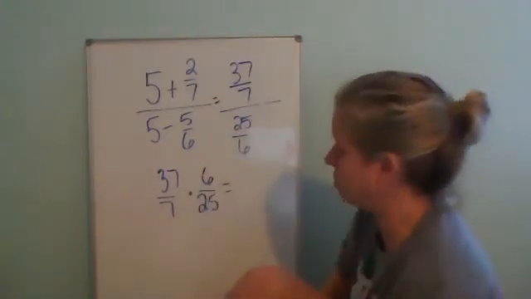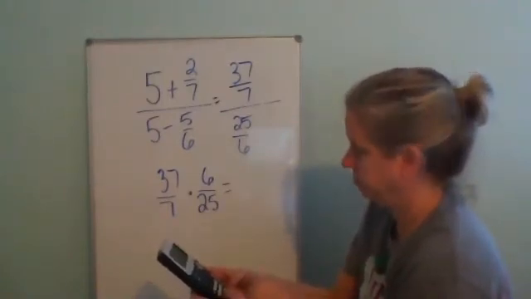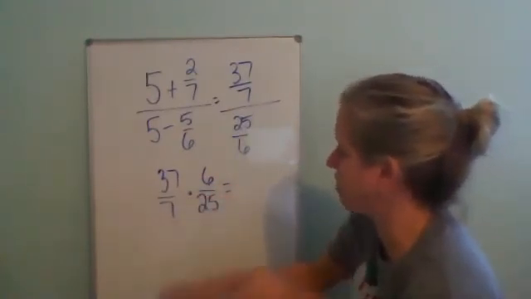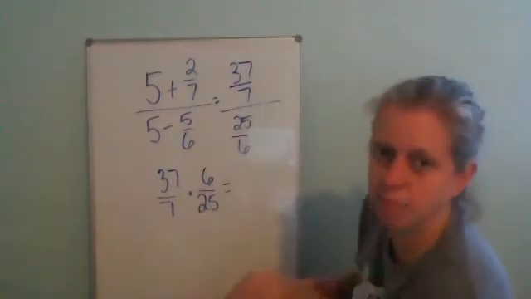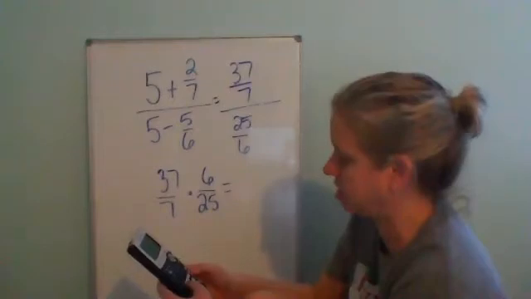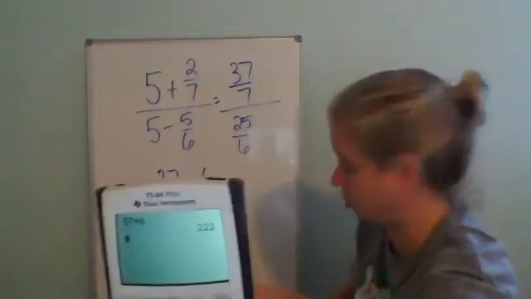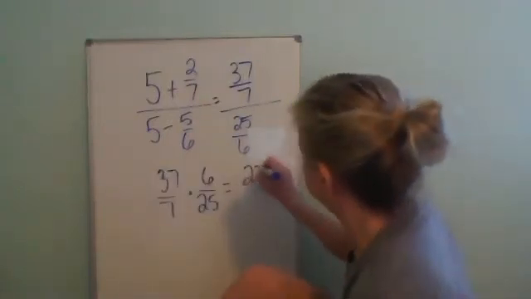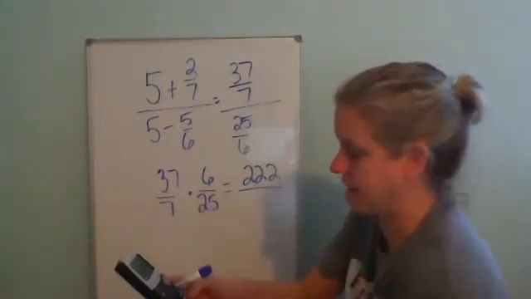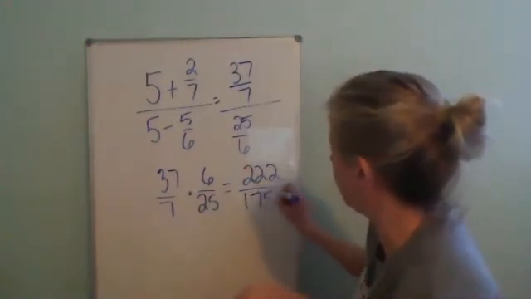Now, type in this part of the problem. So you just have 37. Actually, let's just go straight, because when you're multiplying fractions, you can go straight across from top and bottom. You don't have to have a common denominator or anything. So let's see, what's up top? You've got 37 times 6. So 37 times 6 looks like it gives you 222 up top. Do the same thing in the bottom. 7 times 25 gives me 175 in the bottom.